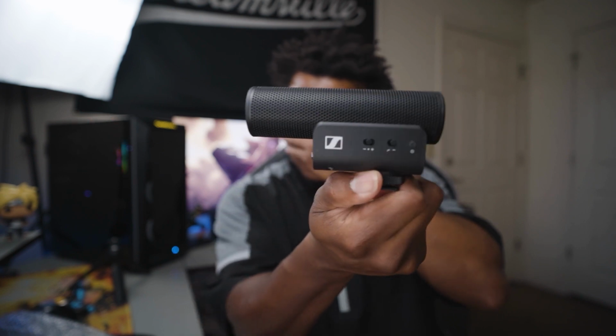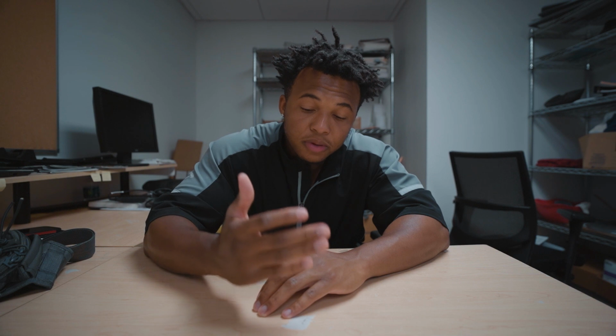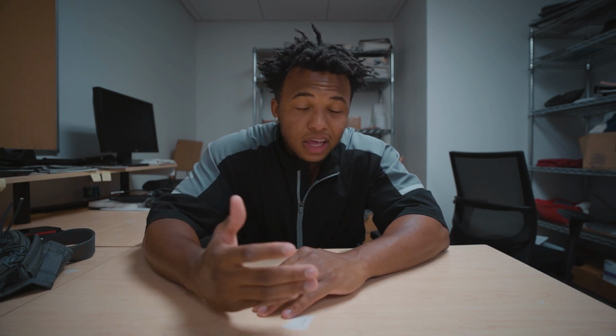First good thing I like about the mic. In fact, I love it. The size of the mic, man. It's small as hell. It is small as heck in comparison to my old mic. This makes it a whole lot easier for me to put it on my rig setups. This makes it a whole lot easier for me to carry in my bag, even just carrying it in my hand for real, and it just makes the camera lighter.